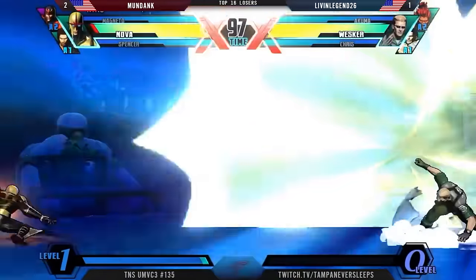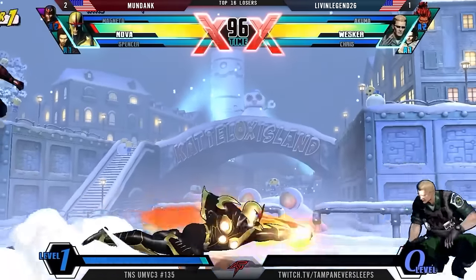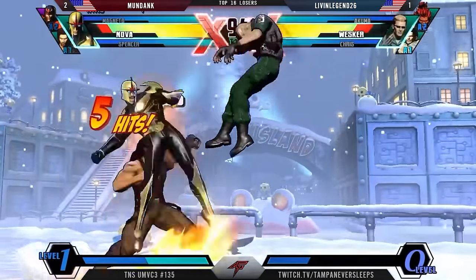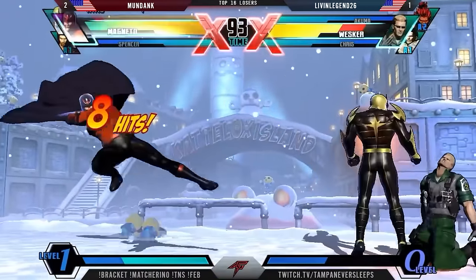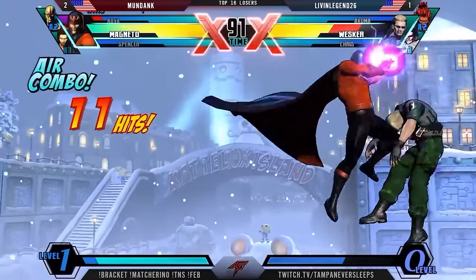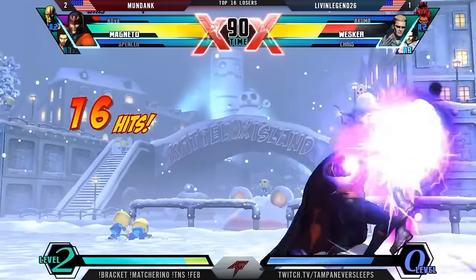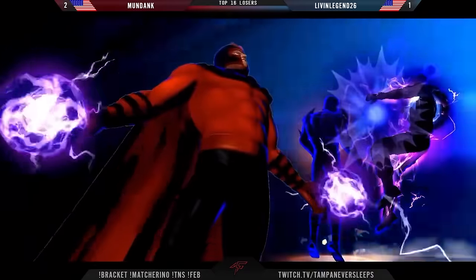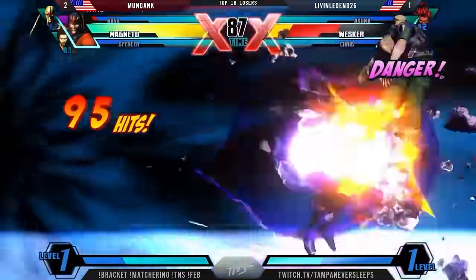Okay, glasses off. He's going to be safe. Oh, good H at the top. Might have been a throw. Better H at the top from Nova, though. Definitely was a throw. Okay, building up that meter. Wesker surely dead. Just going to see how we set up our next mix-up.